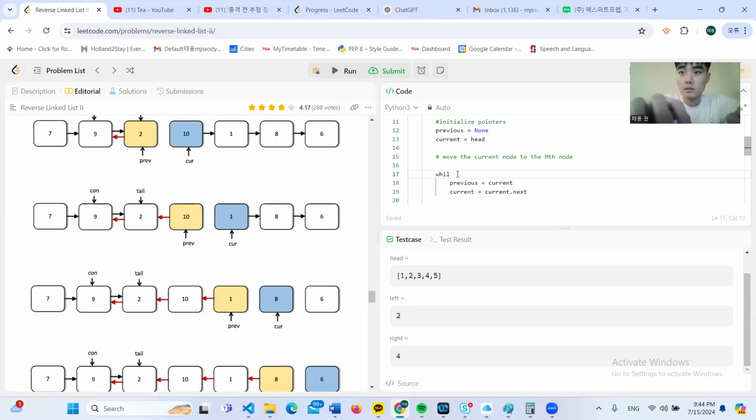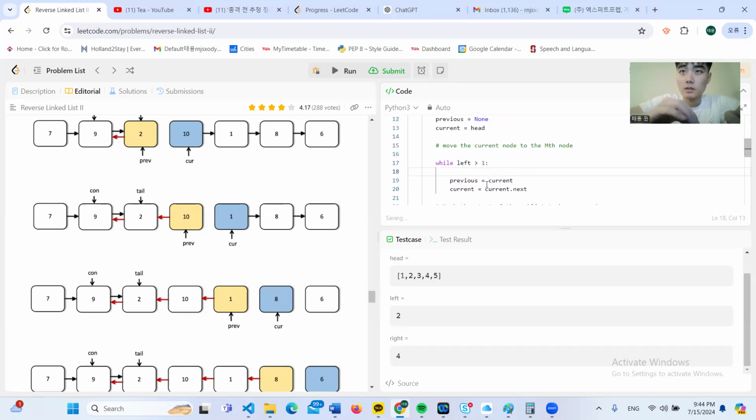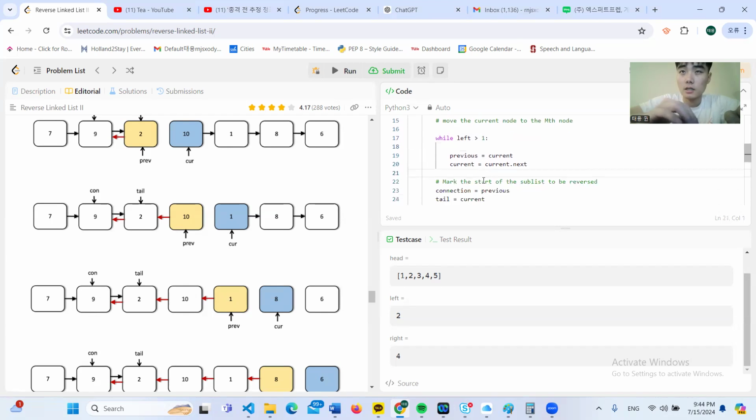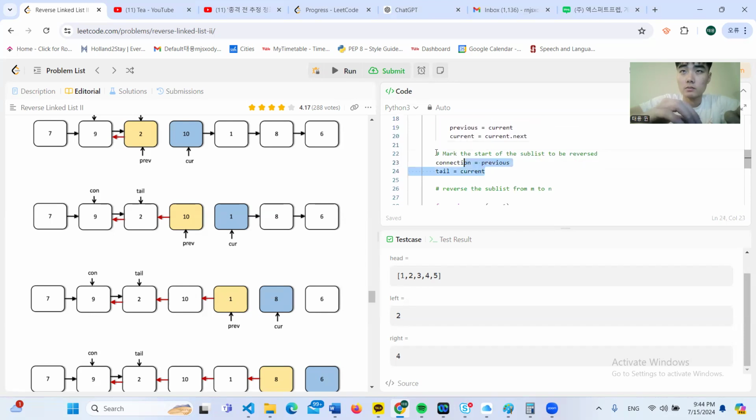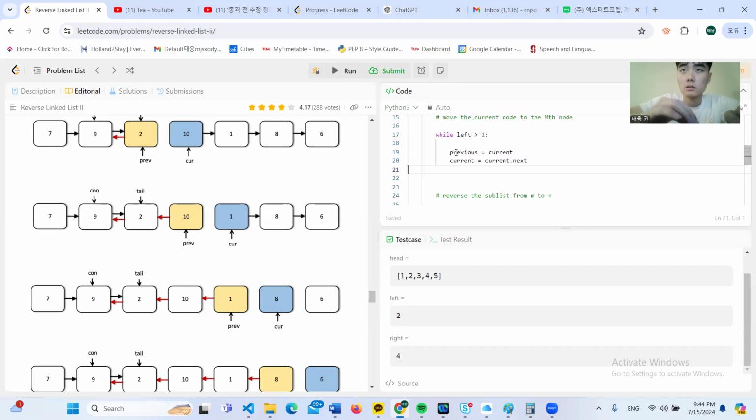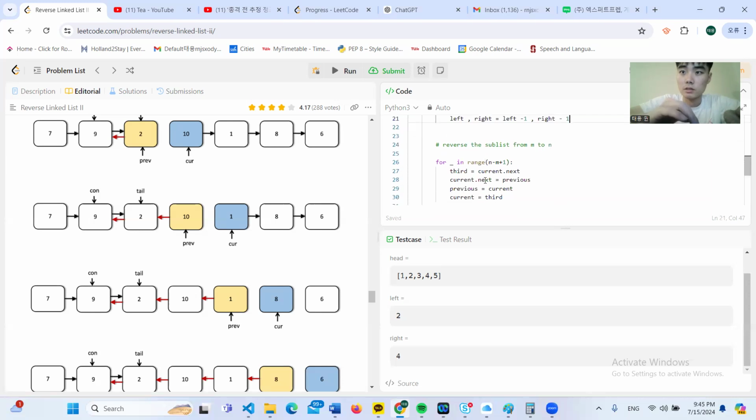So that means while left is more than one, previous equals current, current equals current dot next, and just delete connection here. Left and right: left equals left minus 1 and right equals right minus 1, so that they make a proper starting point.